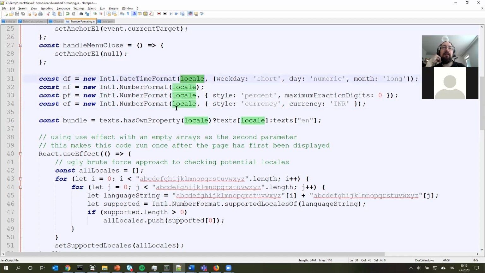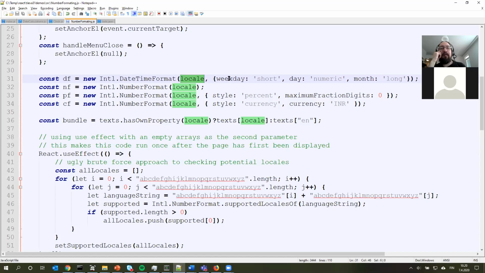You give the locale, so this is just a language code, or it can be a combination of language code and region, because, for example, for the English language there are various versions: British English, American English, Australian English, Indian English and so on, many others.